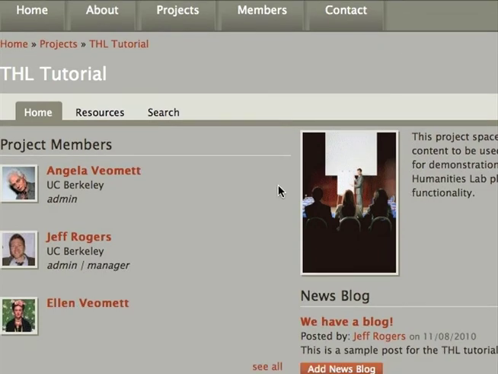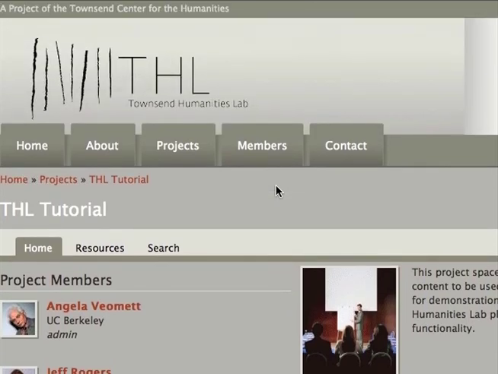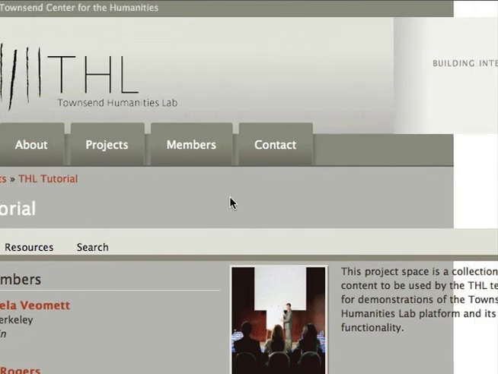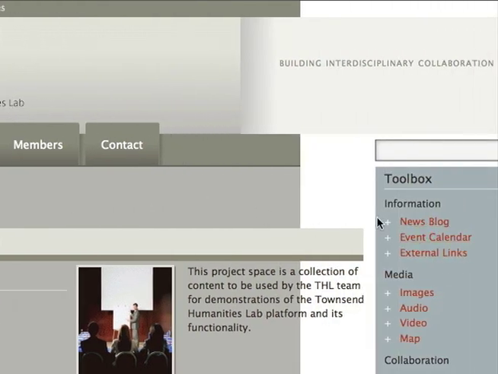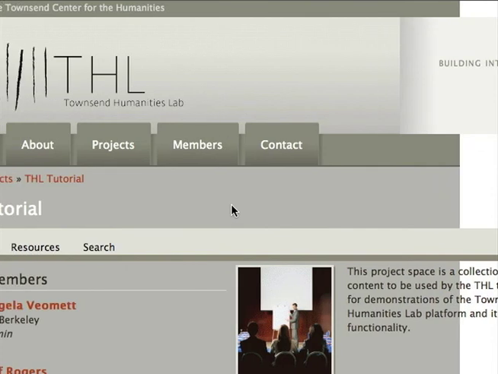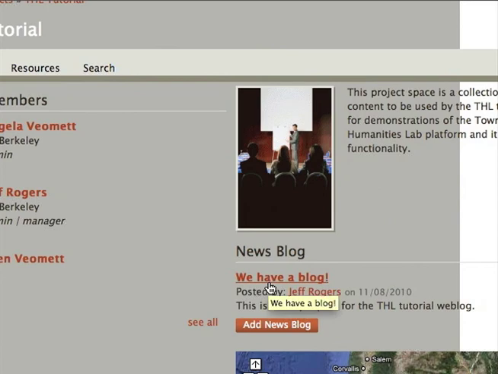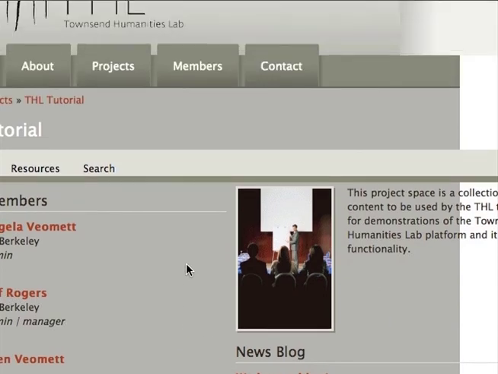So when you start a new project, the only content that's originally on your homepage is a project image and description and a list of the project's members. Any additional content appears on your project page as you add the content. So in other words, once you start blogging, for example, you click on the news blog and you just blog away, you'll see those blog posts appear on your page. Originally, they appear below the project description and image.